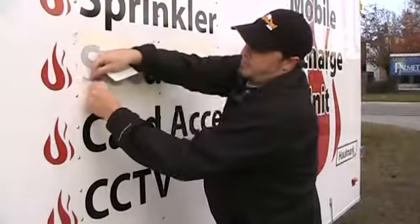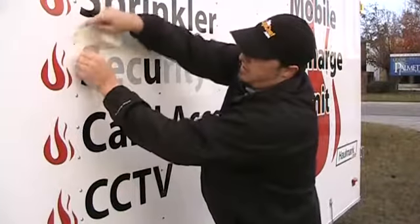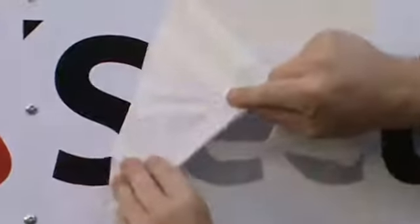Now we'll go back and peel this. You want to peel this off kind of slow, especially if you've used the application fluid, because if you haven't given it the proper amount of time to adhere, it could possibly want to peel the letters back up.